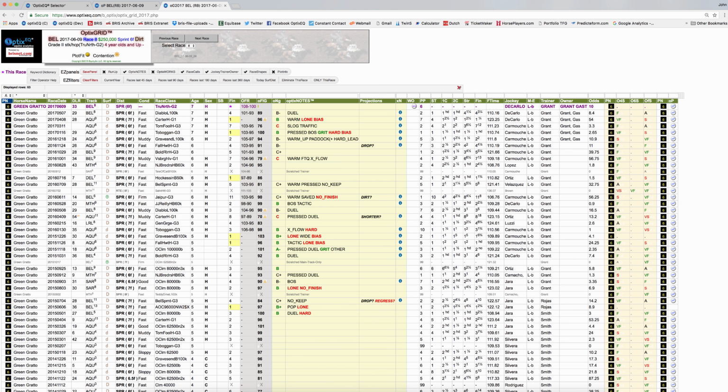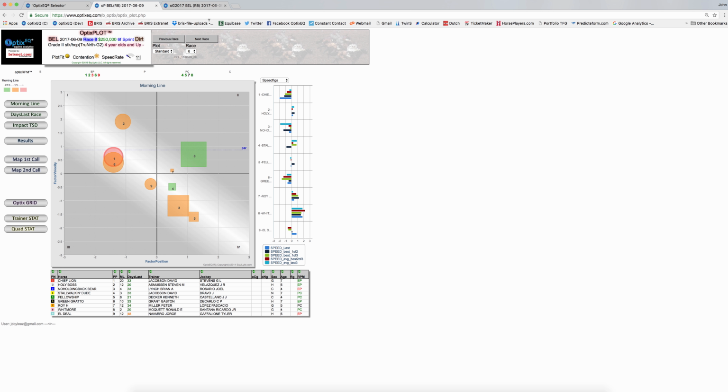Green Grotto, he'll surprise you now and then, but he needs his trip. You can see all these times where he ran his race either alone on the lead or with a bias in his favor. That doesn't look like it will show up today. It doesn't look like the race sets up for him from an alone perspective. From a bias perspective, you can't anticipate that. But just looking at the pace scenario, it looks like he's again going to be compromised and not get the trip that he usually needs to win races. So that kind of leaves us with the number 2.